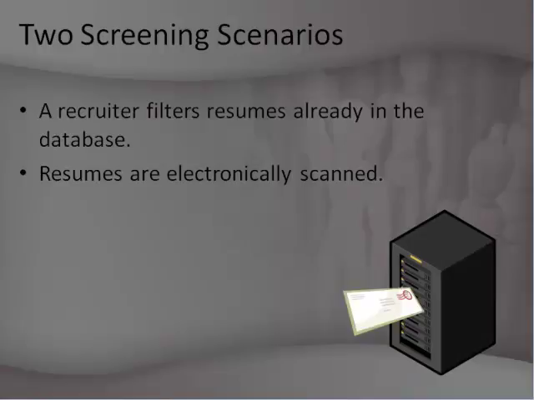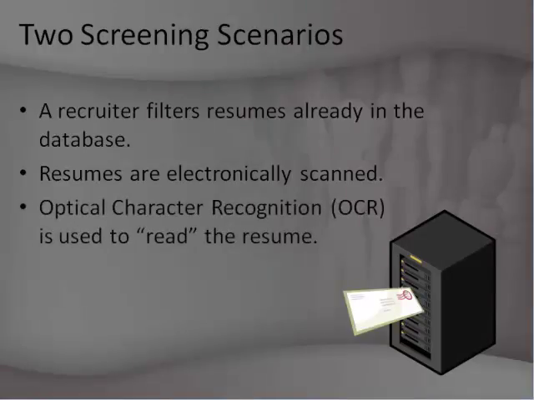The scanning system that they're going to use utilizes a technology called optical character recognition, or OCR for short, and it actually reads the resume. So you send in a paper resume, it gets scanned, and then some software turns the text that is on your paper into real letters and real words that could be edited and searched for.